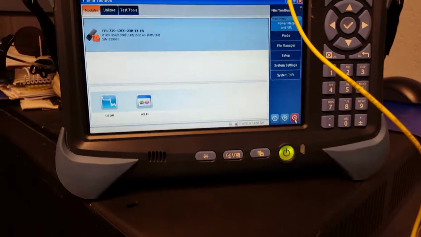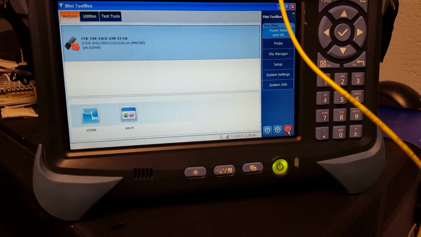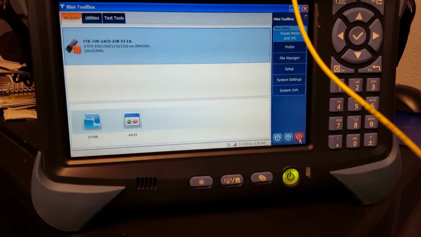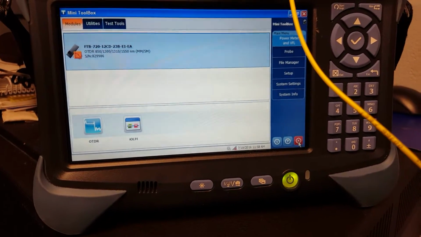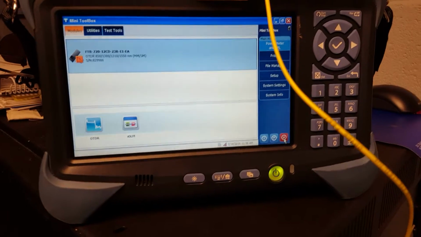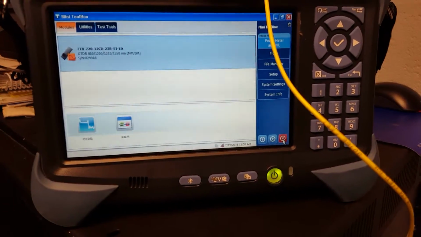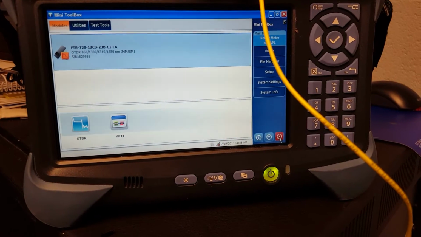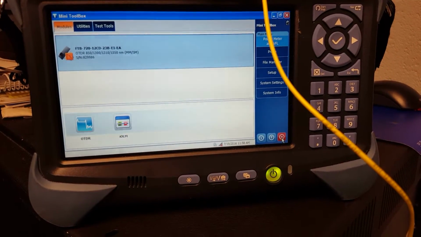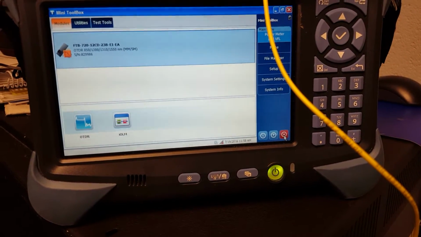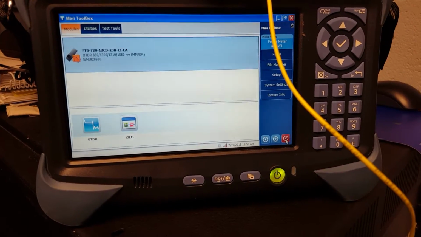What's up, guys? Today I'm going to show you how to perform red light testing or VFL testing on a fiber. We currently have a duplex fiber path, and it has a patch cord at the remote end, and it's looped back on itself. So there's a connector at the end of the jumper that is hooked to the other connector on the jumper. So our pathway essentially is in a loop.